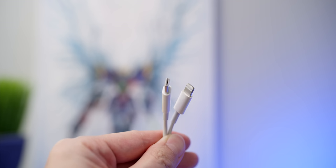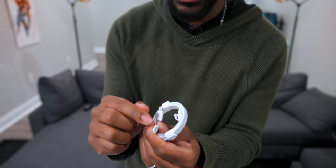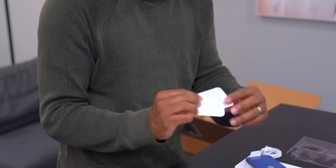It also comes with a lightning to USB-C adapter. This is a good thing because this cable is what you need to get access to fast charging on the iPhone, but you do need a USB Type-C power brick. That's not very common in households these days — the regular USB Type-A brick is standard and everybody has one. It's supposed to help with the environment, but I know a lot of people aren't going to want to hear it. We also got some paperwork, a SIM ejector tool, and one sticker.